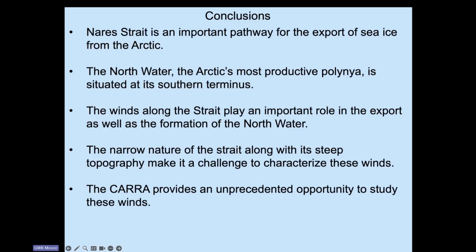So just to conclude then, Nares Strait is this important pathway for the export of sea ice from the Arctic. The North Water, the Arctic's most productive polynya, is at its southern terminus. Winds play a role in both the export as well as the formation. And so the narrow nature of the strait makes it a real challenge to characterize these winds. And CARRA, I think, provides a real unprecedented opportunity to see these winds at very high spatial resolution.